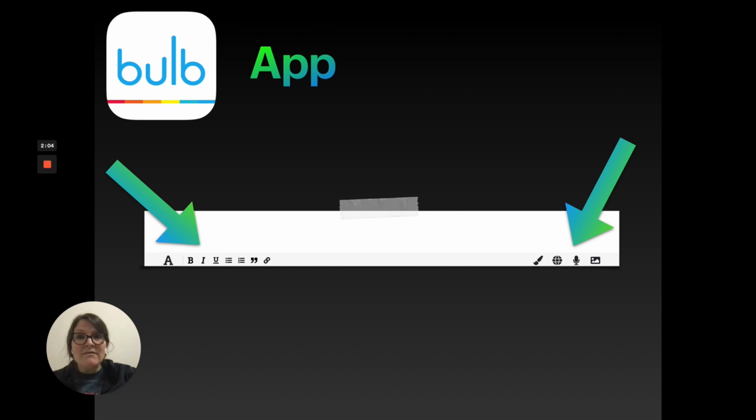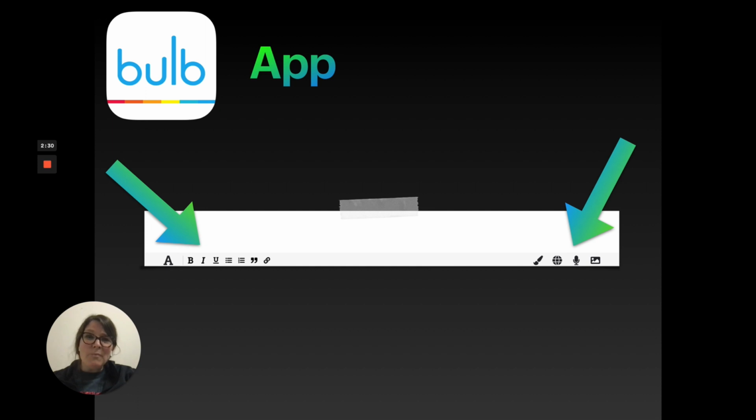You also have some things that are specific to the app, like the ability to draw directly on the page, as well as to make a screen recording. That's kind of cool, and also something that really reminds me of some of the things I liked about Seesaw. So also let you know that you can record audio directly in the app as well.